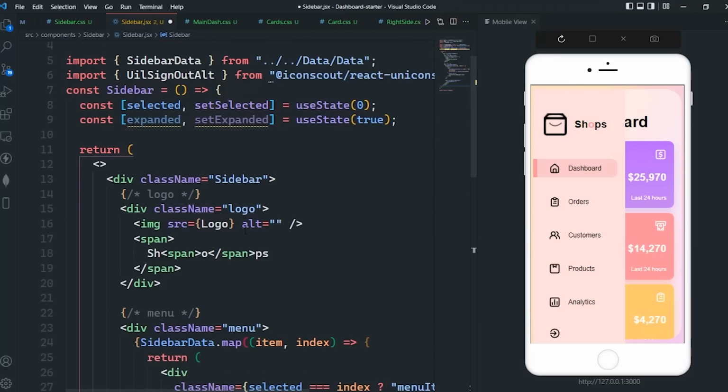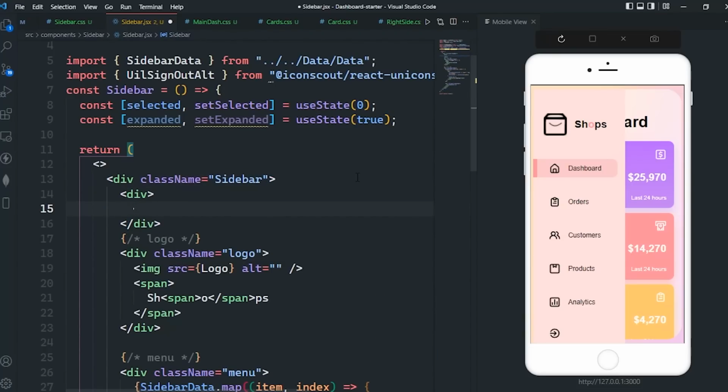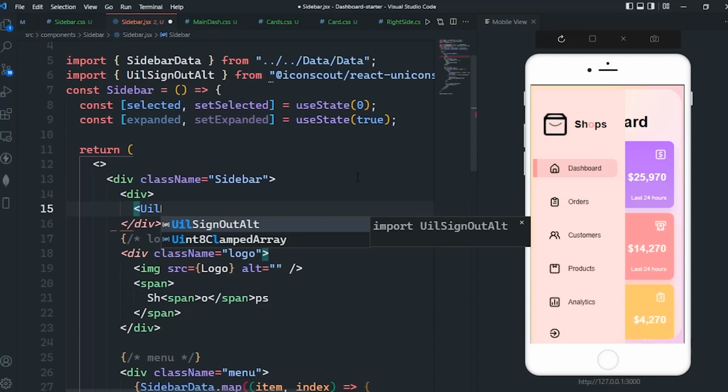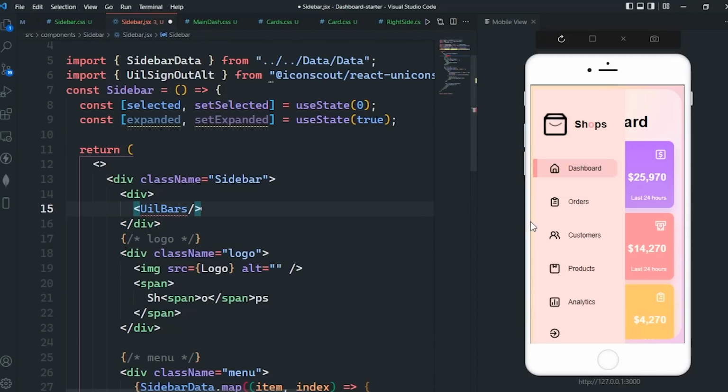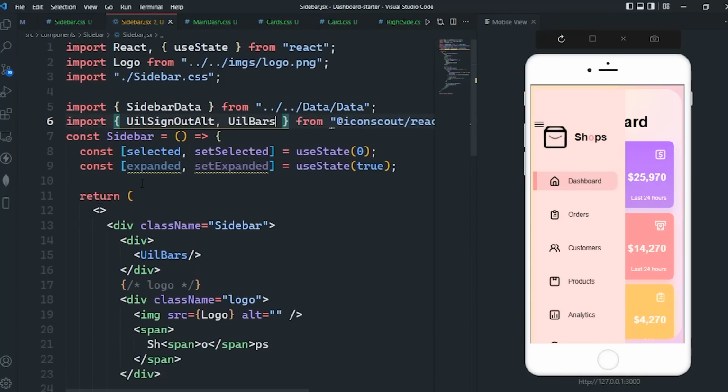Why have I done this? Because now I have to make an icon or PNG for closing this. So I am making a div, and inside the div I have the UIL bars icon. To make this icon appear, I have to import it from the Icon Scout library. Here I am importing this, and now here I have this one.